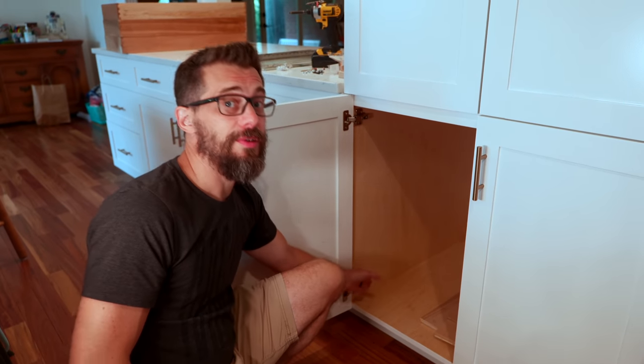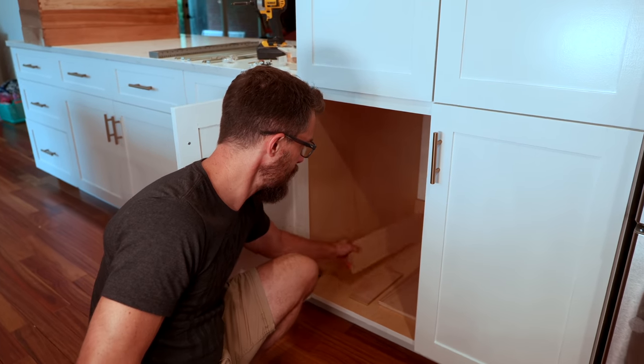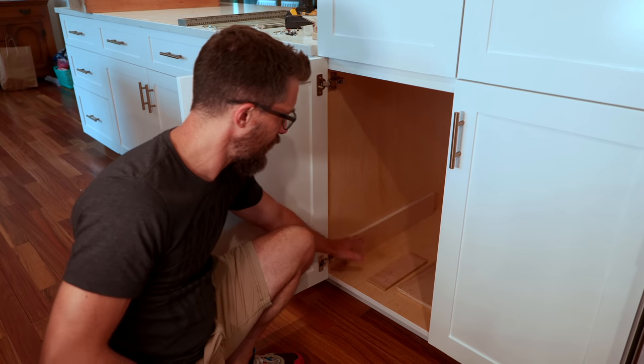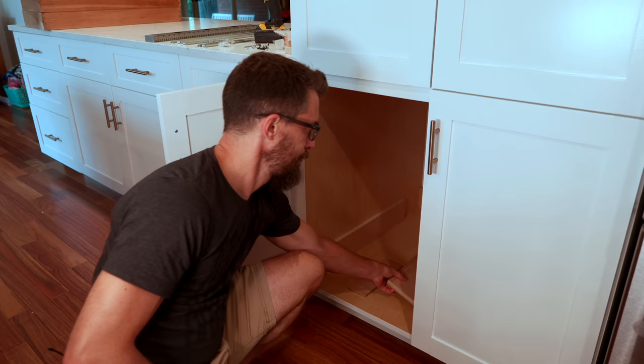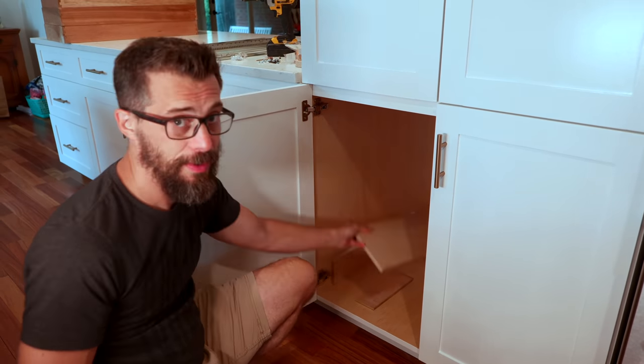Now to make sure that I get those things spaced evenly, I've cut down some pieces and I can use these as guides. So I've got that one down there for the bottom shelf, and then I can set my 3/4 inch piece here, screw it in, then I've got another piece that I can set on top of that and just work my way up.